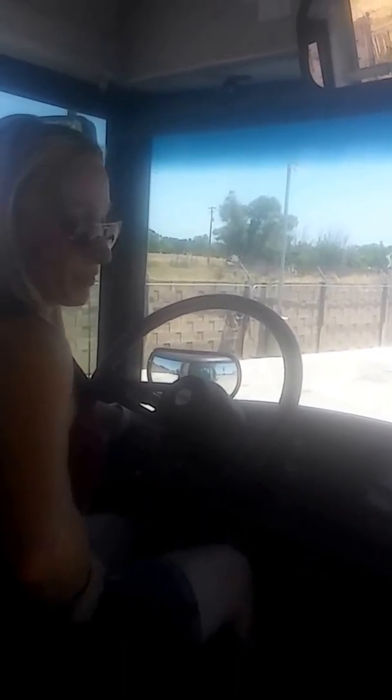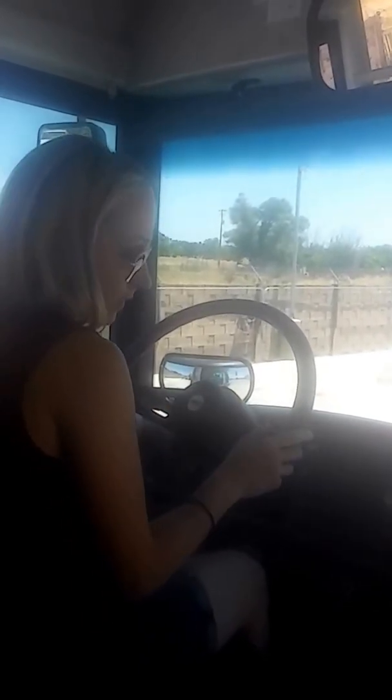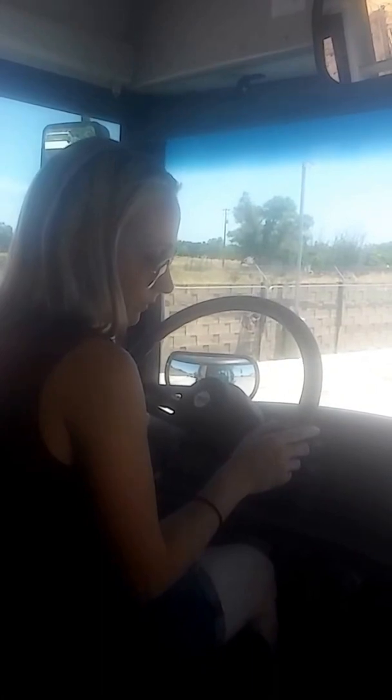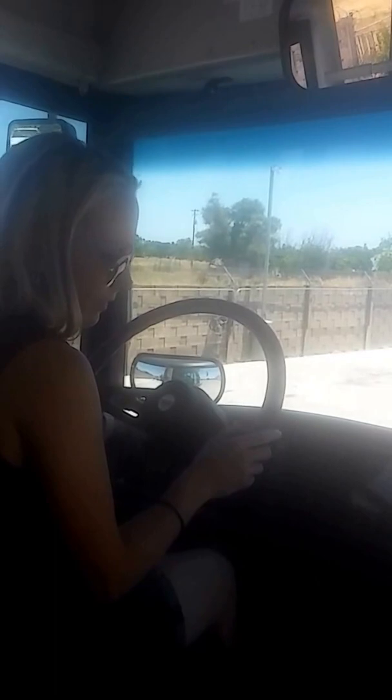So I'm always making sure my seatbelt's on, lights are on, and door is closed before this bus is in motion, right? Okay, almost done.